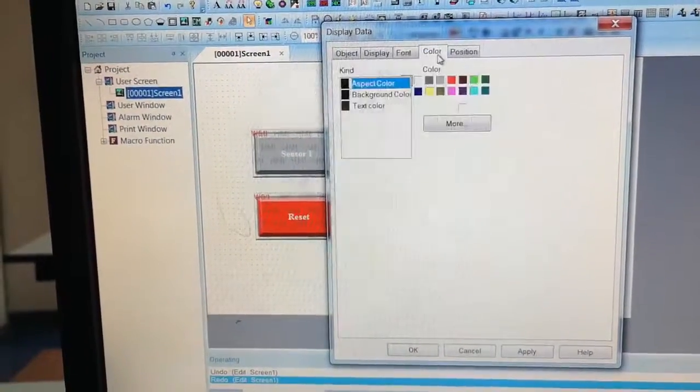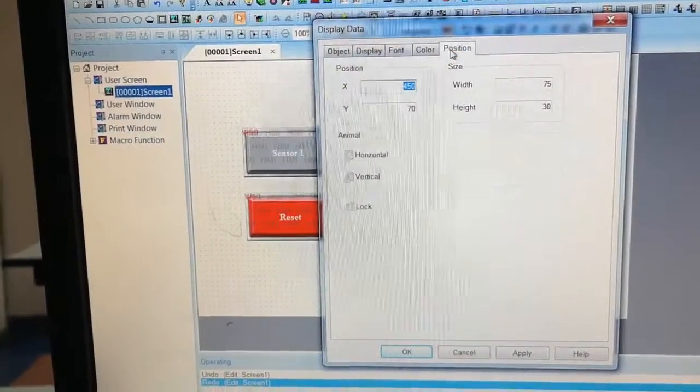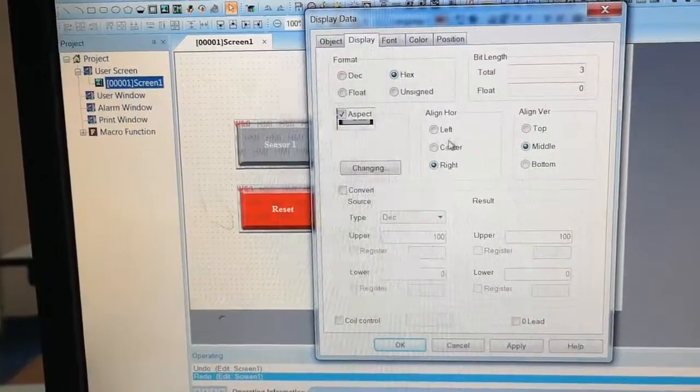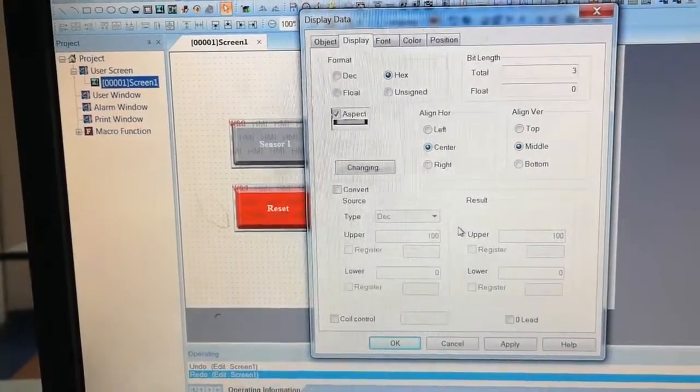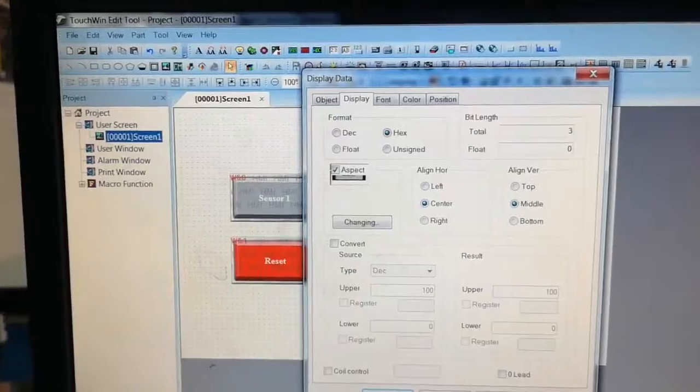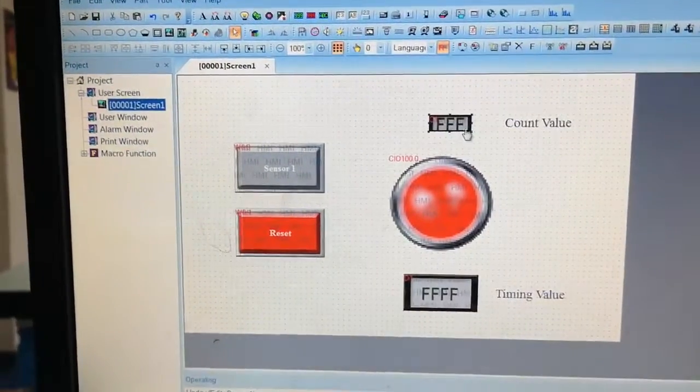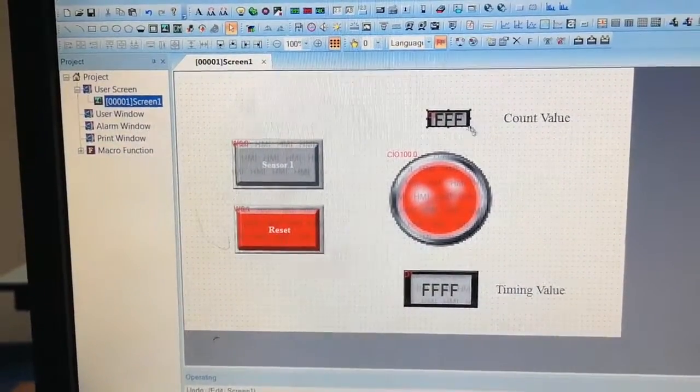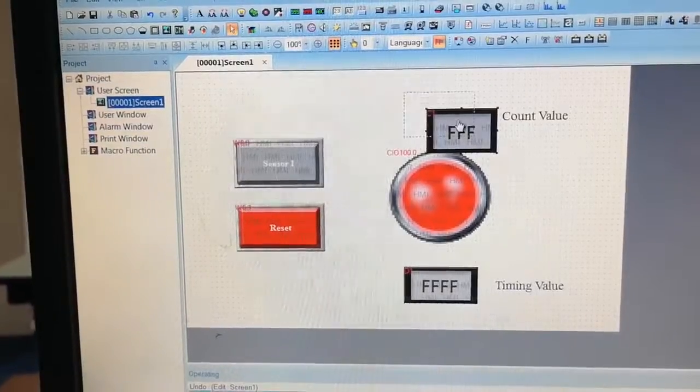The color is up to you. The position, I will make it center, right in the middle. Completed, then click apply and OK. So you have this one, so enlarge it to have a bigger value.